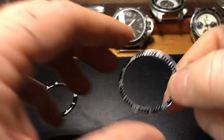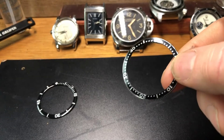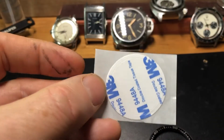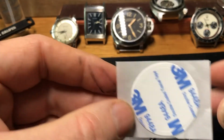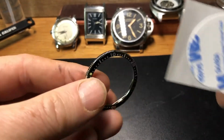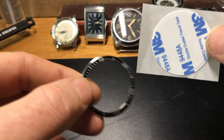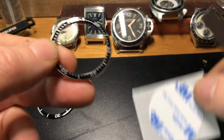Now, there's a trick you can do. You can certainly use glue rings. Glue rings are these little things. Don't use anything else but a professional glue ring to put in an insert. You regret it very quickly, especially if you get your watch wet. Anyway, buy a decent glue ring and mount it that way. But I'm going to start with the trick first, because this is what this is all about.